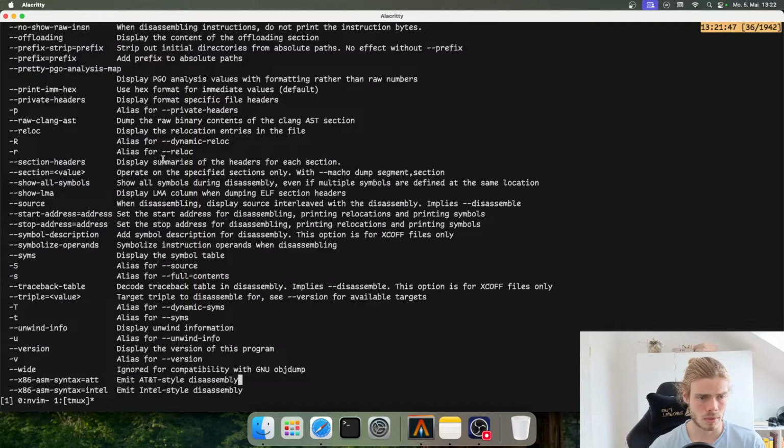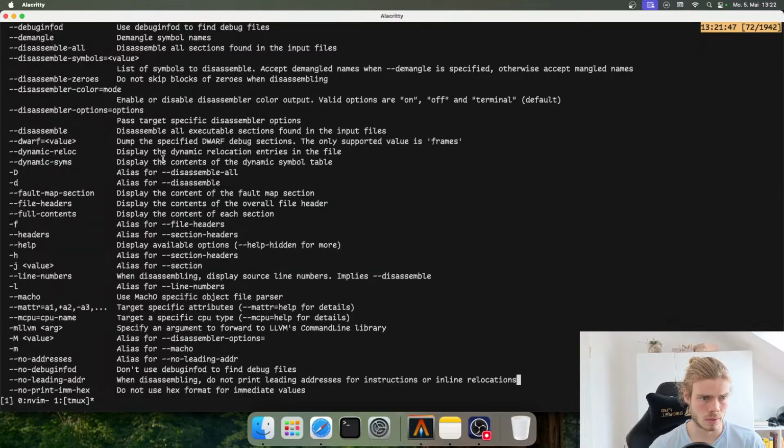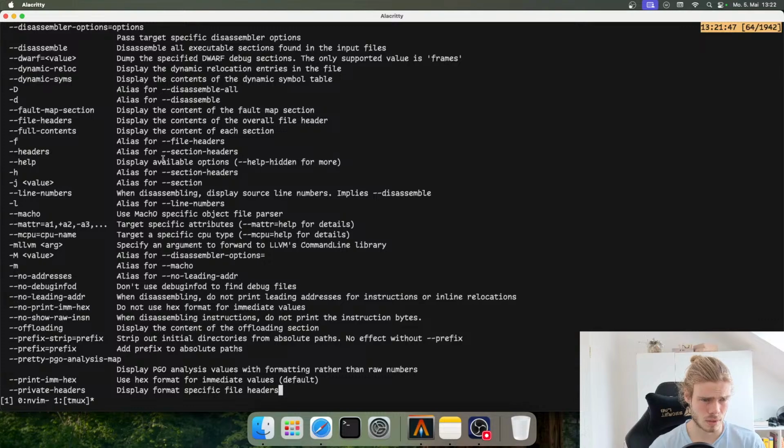Symbol description. I don't get it. Disassemble symbols. Disassemble executable sections.